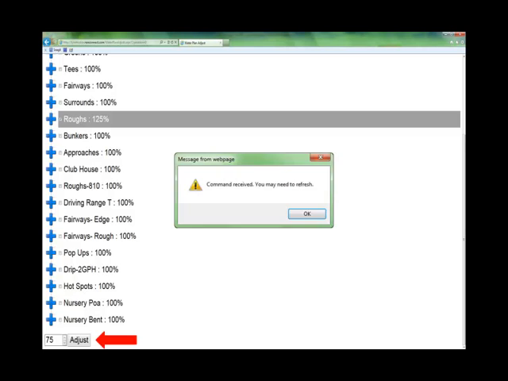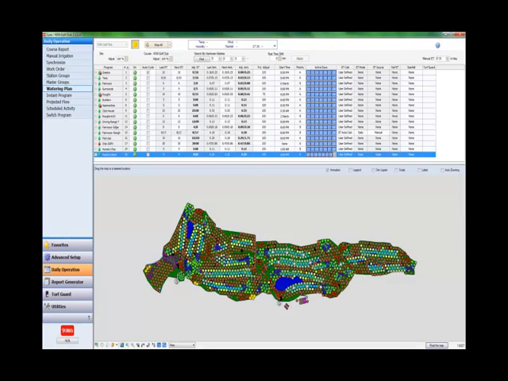After doing so, you will see the same command receive message that you saw before when you turned something on. Viewing the effect of this adjustment in Lynx, you can see here that the roughs have been adjusted to 75% of their runtime. While this example shows how you can make an adjustment to a program, the same adjustments are available for holes within a program as well as for individual stations.